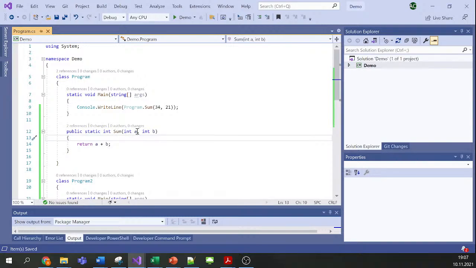And it means that the method is called, these variables are created, we pass the values from them, so it means that we create the variable A and assign the value 34 from this particular method call, and then we create the variable D and we initialize it with the value 21, and then we return and get a new value down.